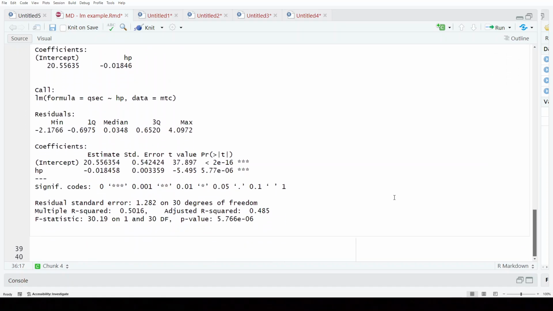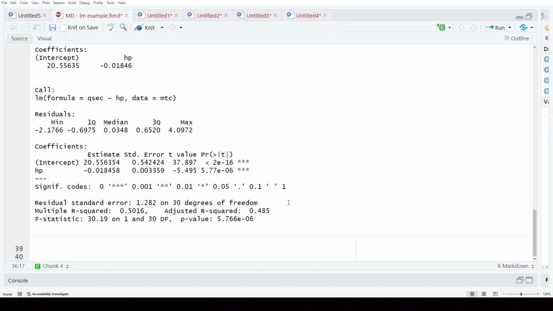So in this case, we see here's our model, and you'll notice that here we have the intercept, and what the parameter estimate is, 20.55, exactly what it was up here. And we have for horsepower, the coefficient is minus 0.1848, which is exactly what we had here. So in regression terms, this is the beta naught, this is the beta 1.